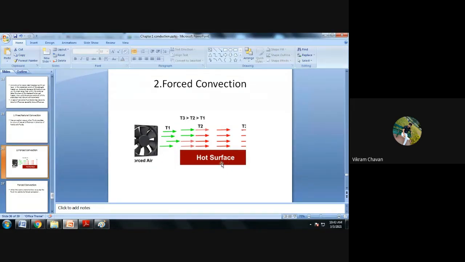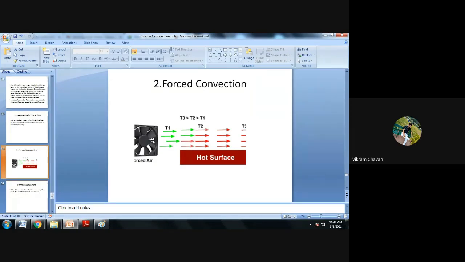A similar kind of hot surface is there, and there is a temperature difference between the hot surface and the cold fluid flowing over that surface, and the cold fluid gets heated when it comes in contact with the hot surface. But to blow the air over this surface, we are using an external device, to carry the heat away from that surface forcefully, or to achieve more effectiveness in heat transfer. In that case we require some kind of external device.